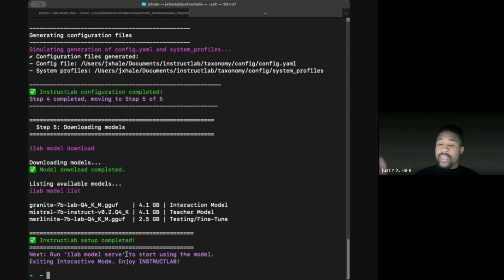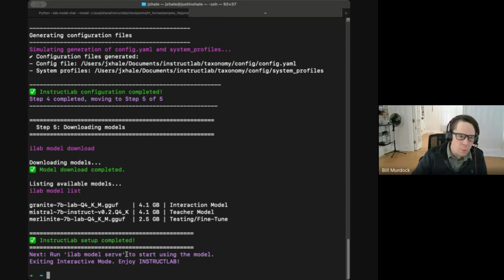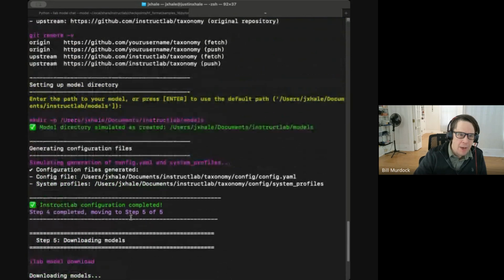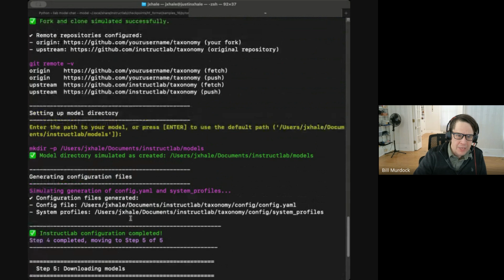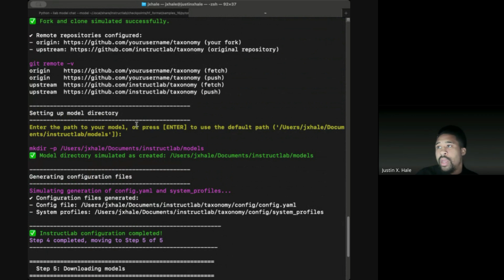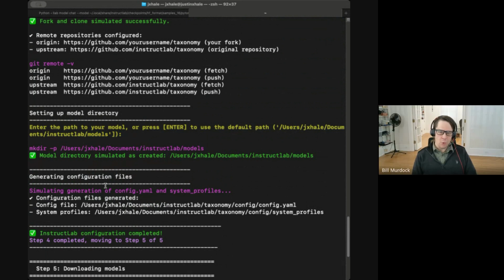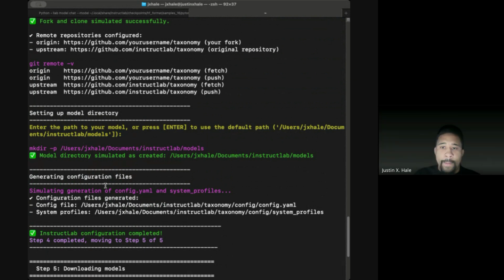And so, like I said, this is the updated script. I have it everywhere I need. Hey, Bill. Yeah, kind of nitpicky here, but if you scroll back up a bit, there's a place where it asks you for the location of your model, but it seems like it was really wanting to say the location of the model directory where it's going to store all the models, right? So it's not looking for a path to a model, it's looking for a path to your models directory. Correct. And so that might need a little bit of rewording, I think. Yeah, I think I copied and pasted this from what it is right now. I think that default is the right default, but the wording should be enter the path to your models directory instead of enter the path to your model. Yeah, because you're not pointing to a single model. Right. Thanks.